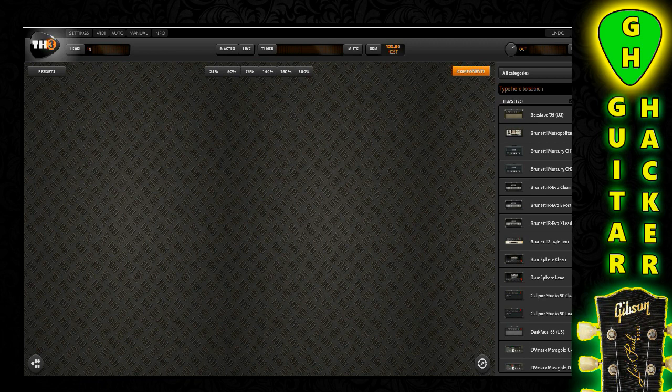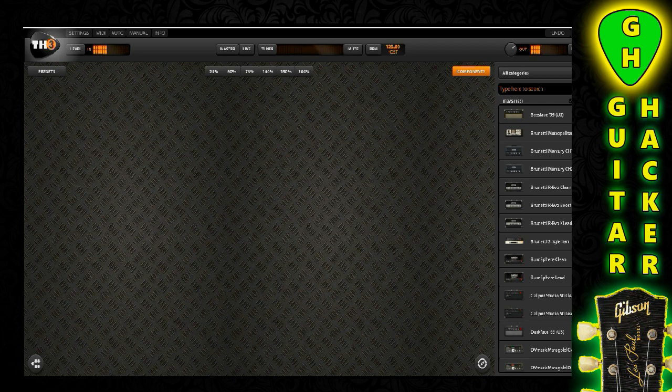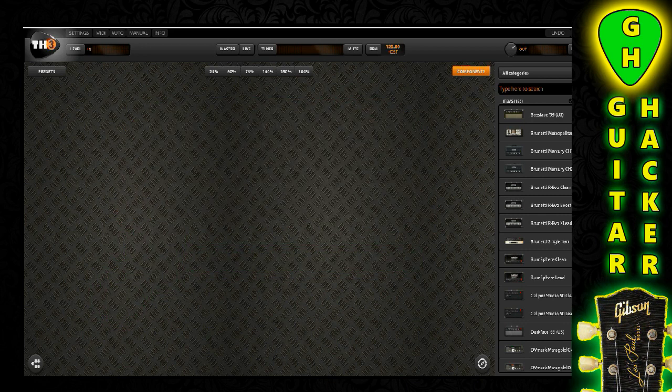So on this particular one, they all have input and output levels. Look up in the left-hand corner — you'll see the level bars come up when I hit a chord or a note. Even that's a little hot, so I'm going to back this off. This Les Paul I'm using has really hot pickups. Tip number one: take a look at your interface, and if it's an XLR and quarter-inch interface, make sure you have the switch on instrument and not on line level. Line level is if you're recording something like a drum machine. You want to make sure if you're using a guitar, you leave that on the instrument signal. That's very important and it's easy to screw up.